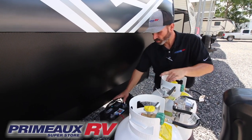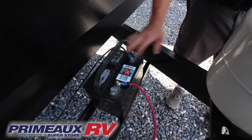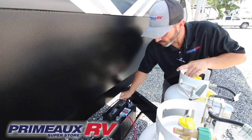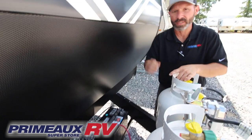Behind the LP bottles is where your battery is gonna be located. That's gonna run the 12 volt side. If you're gonna be plugged in, make sure this is not maintenance free. So every couple of months, you're gonna wanna pull these caps, make sure you have water, and use distilled water only.